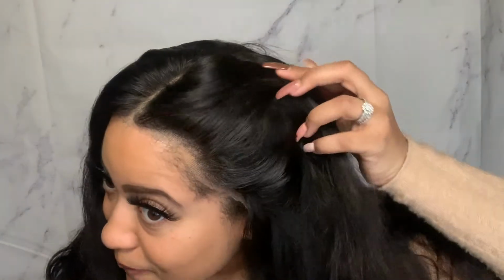For the sides, I just used my bedhead spray, and I tried to melt it down. It looks really good when you're closer, and then when you back up, it kind of gives you a white cast. I don't know if that's from my lights or whatever, but in person, and even when I get closer in the camera, it blends in really, really good. So I do like the lace that comes on this unit.